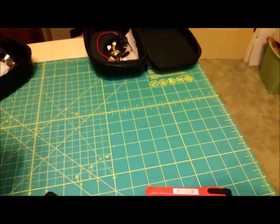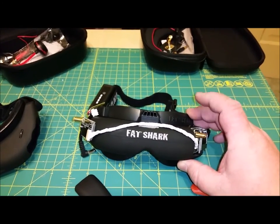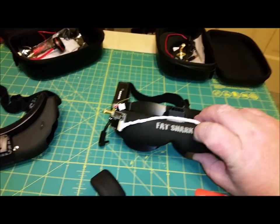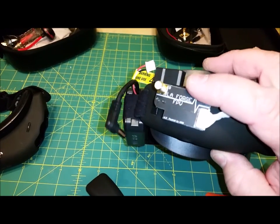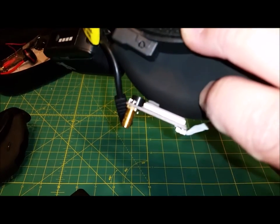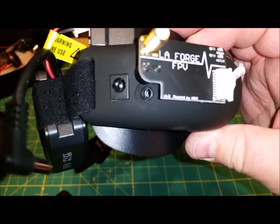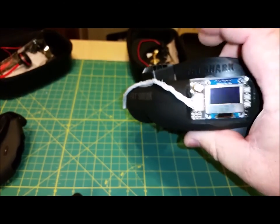I do plan to get some kind of door on here — I'm betting a standard door from the Dominators or HDs might fit over it, maybe a little high but still better to protect it. I'll probably also get one of the holders made for the front to protect the wire. This is the diversity module and I just double-sided taped it on, building it up so it would stay while still leaving room to access the ports.